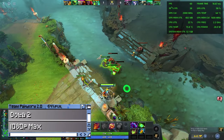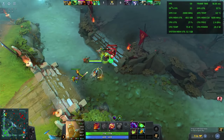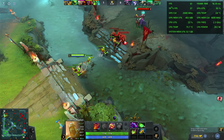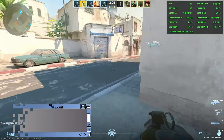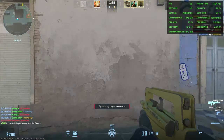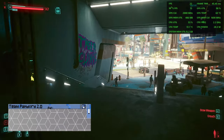Here's Dota 2 with graphical options maxed out at 1080p. Counter Strike 2 in medium settings is very playable, but we won't be getting the required FPS for competitive gaming. Cyberpunk at 1080p delivers a lackluster 22fps. Bumping down the resolution can increase that somewhat, but at 37fps we're seeing the limits of this machine.